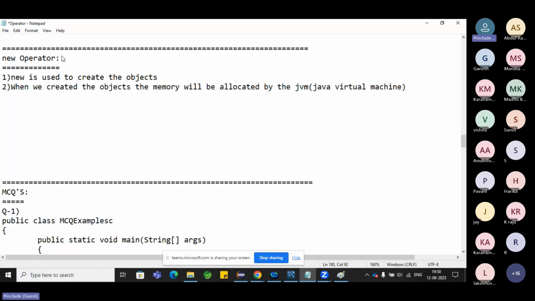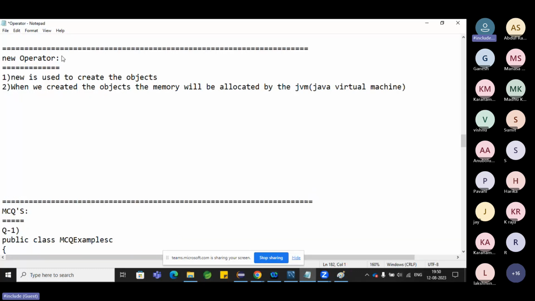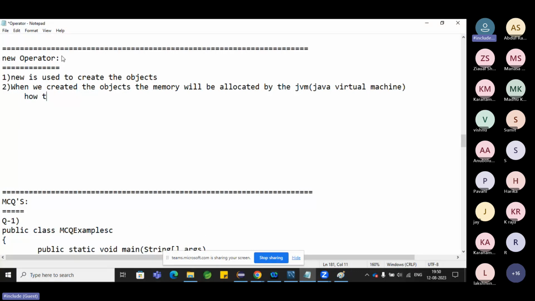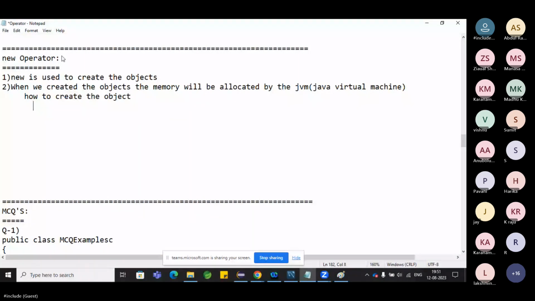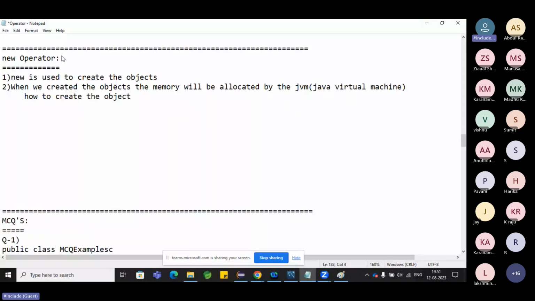Okay, this is how to create the variable, how to create the object. There is a class name, then the object reference, then the new operator, then the class name.